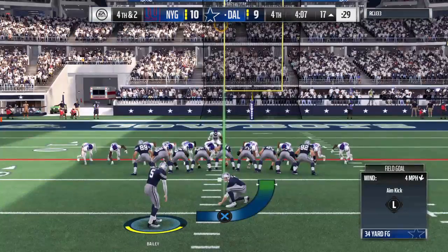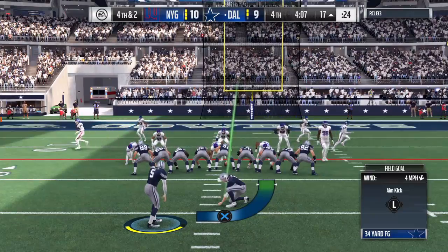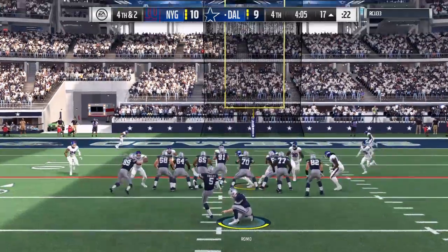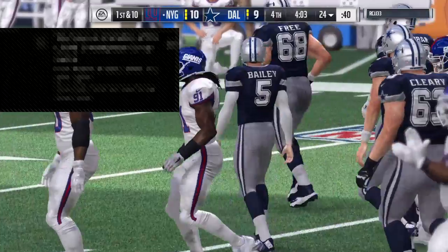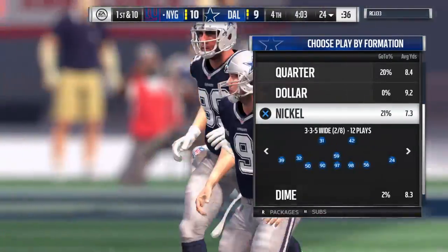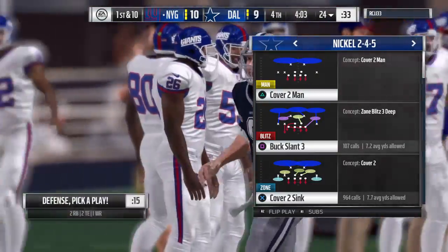So now one of the biggest kicks of the night is forthcoming. This for a 4th quarter lead. And his kick is no good. Just barely missing it wide to the right. So a bullet dodge there defensively. They surrender excellent field position on the kick return, but it winds up not costing them a thing.